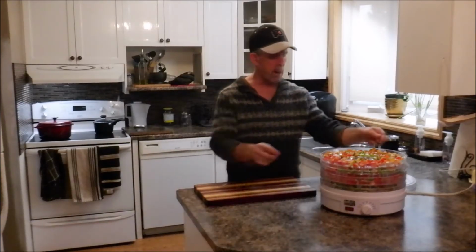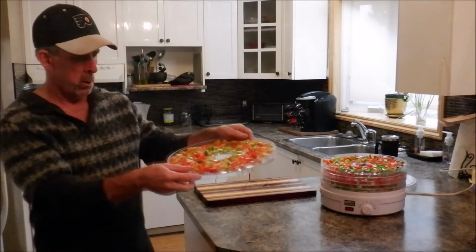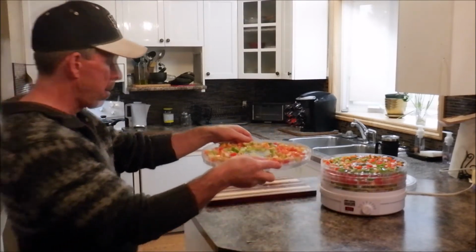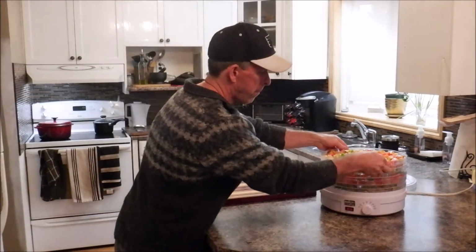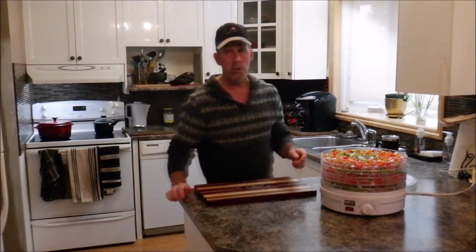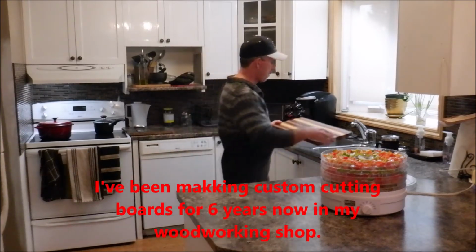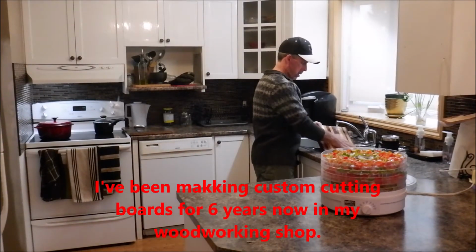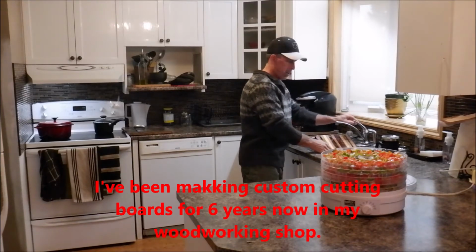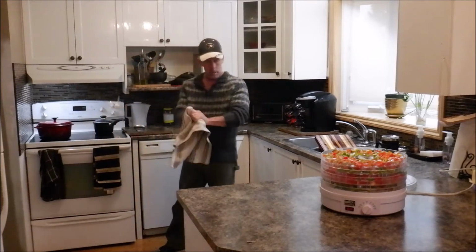Hey everybody, so we're back. We got all the peppers chopped up. It was 6 large bell peppers, green and red, and there you can get a little better look at them. 5 trays loaded up. I've got my dehydrator set to 135 degrees Fahrenheit, which is, I believe, around 60 degrees Celsius. Cutting board, we'll just rinse that off. Dry, put that away. Dry my hands.